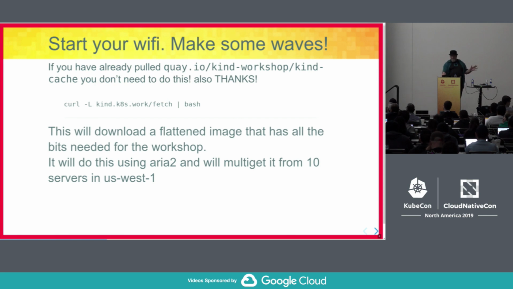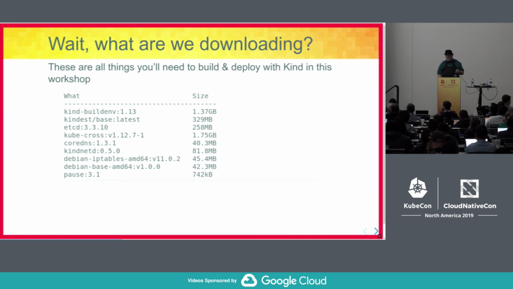So once you get this downloaded, this is talking about what's in there. This is what you're downloading. The image that we have made available inside of your file system is the kind-cache.tar.gz. Once the download completes, it'll be in your temp directory, /tmp/kind-cache.tar.gz. And what's in here is all of the bits necessary to create Kubernetes.